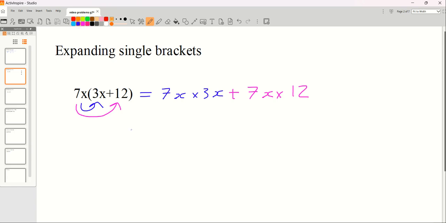In regards to multiplying, this is just going to be 21. And since it is x times x, this would make it an x squared. And in regards to the next part, it is going to be 7 times 12, which is 84, and then just x. We have an x here, it just moves over down here. The 7 multiplies with the 12. There are no letters behind the 12, so that's fine.